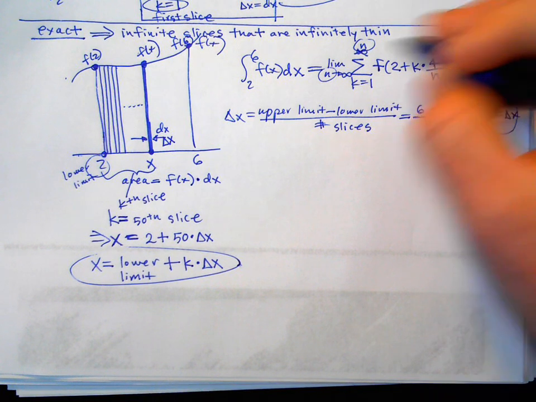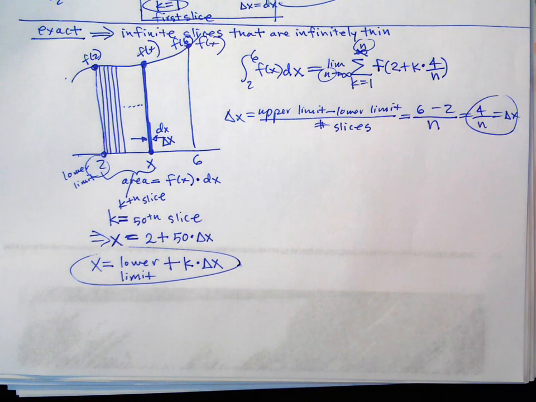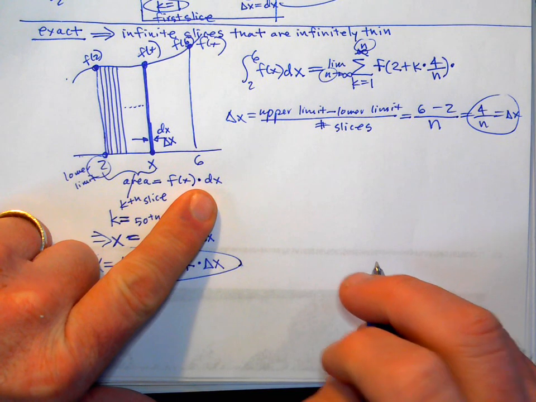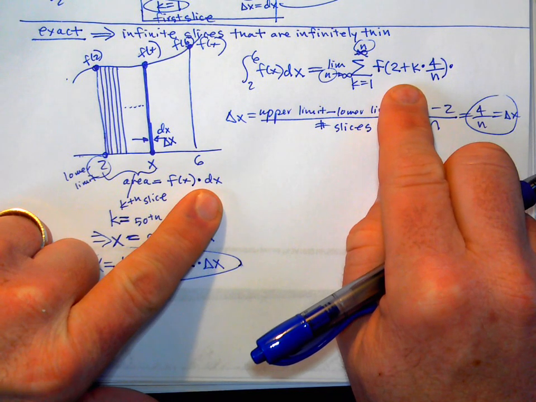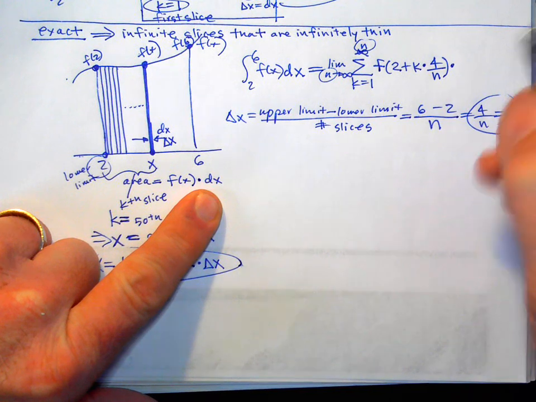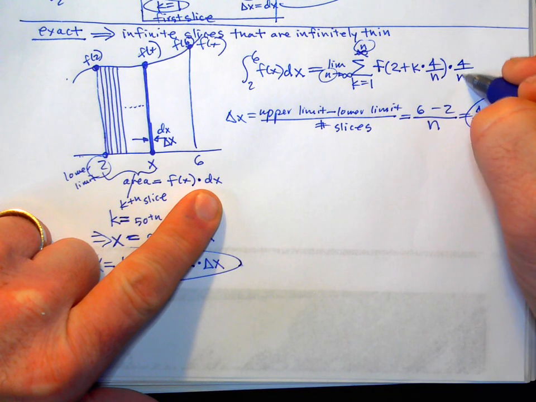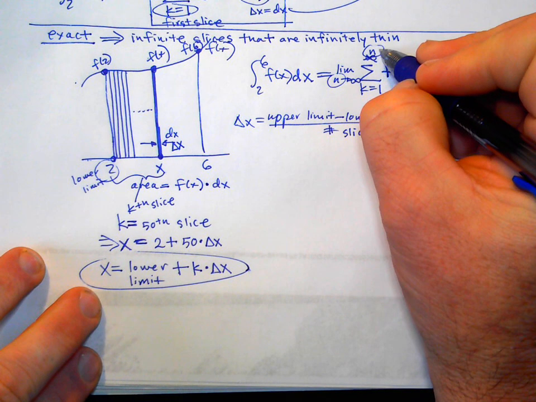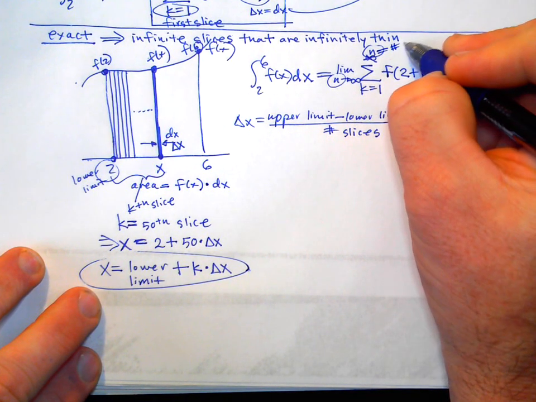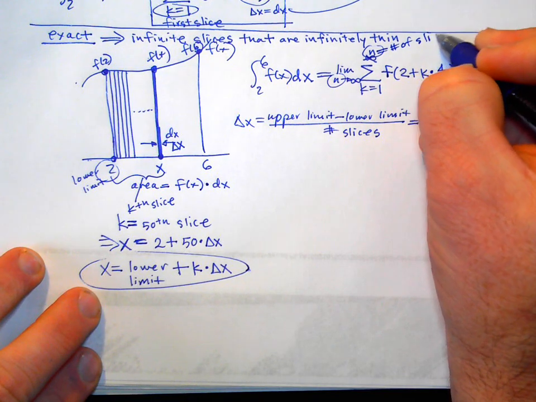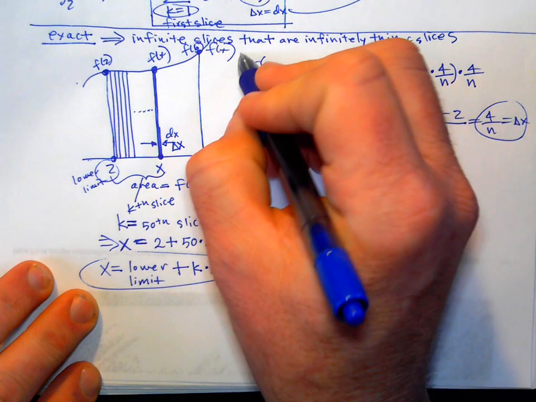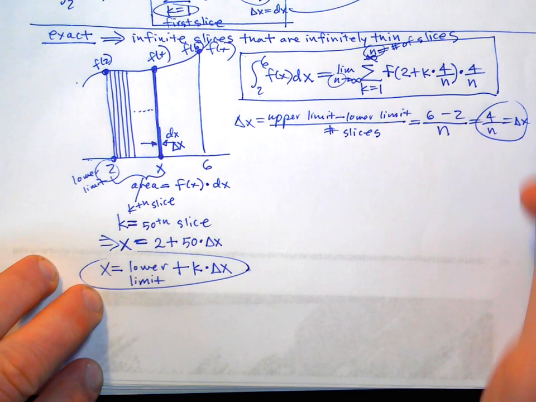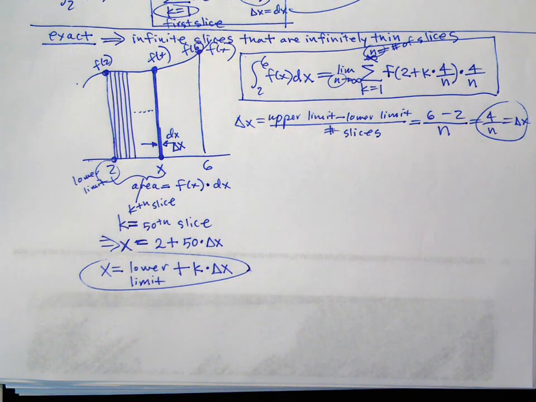Our goal here is to write this without any x's in it. That's the height of the slice. You need the width of the slice to get the area of one rectangle. And so you're going to multiply by another 4 over n. And this n is going to equal the number of slices. This is the way we write it, and we're going to do several examples so you get the hang of it. This is something that I think if you just practice, you can get pretty good at.